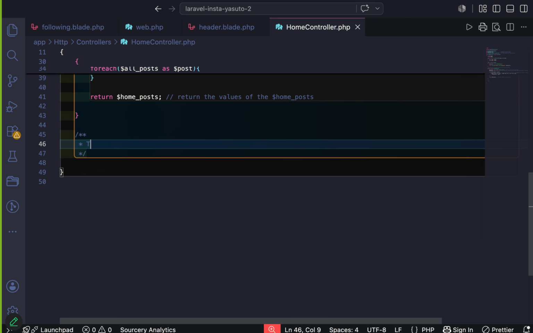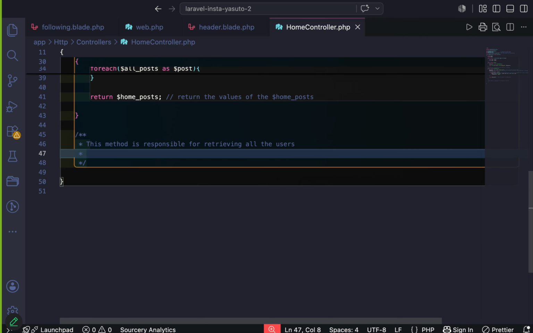So this method is responsible for retrieving all the users that the current login user, or otherwise the auth user, is not yet following.